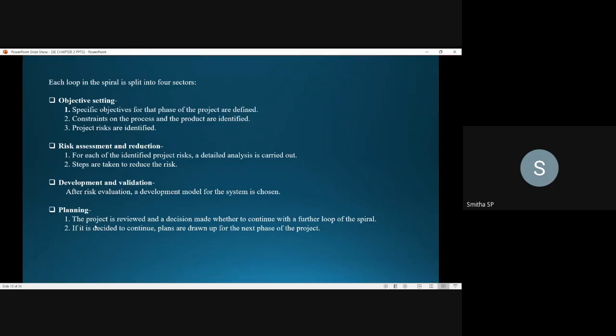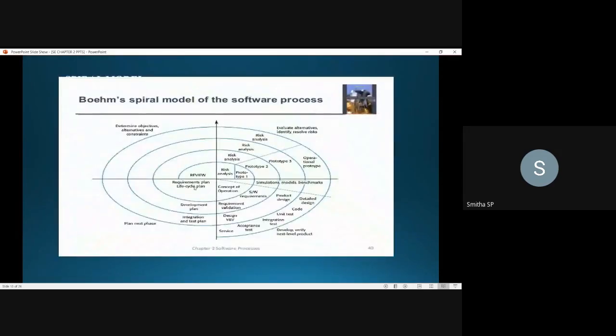The software or project you are developing is reviewed at this phase, and a decision is made whether to continue with a further loop or stop here. If a decision is made to continue, plans are made for the next phase of the project. This is how Boehm's spiral model works.